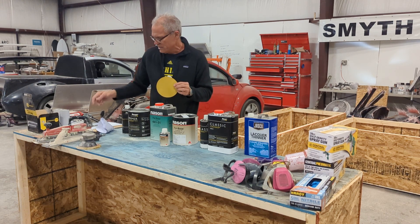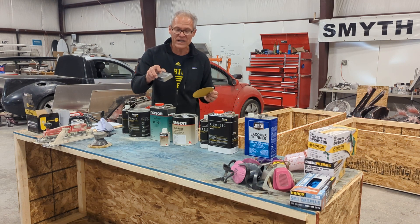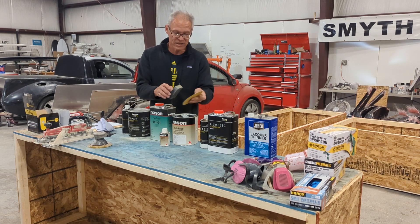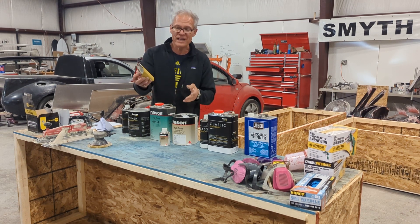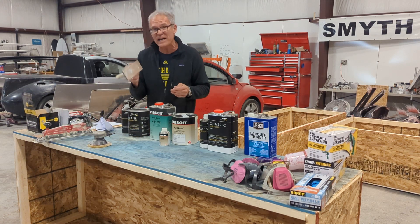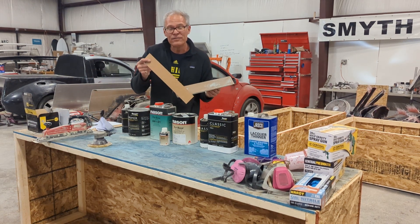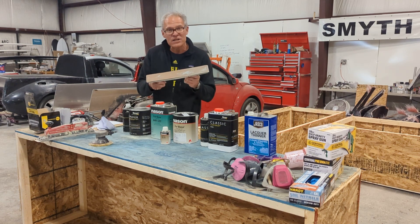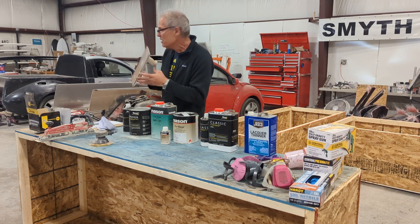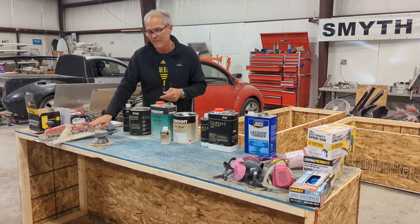You don't just use the DA — I love these cheap foam pads that are abrasive at Lowe's. You take a new one, put the 80 grit disc on the pad, fold the ends up, and that's your block to sand. I also like a flexible hand board that uses the same abrasive paper as the Airboard but with a foam back, so it can follow a curve. On the very curvy VW Beetle kits, a flexible board is kind of handy.